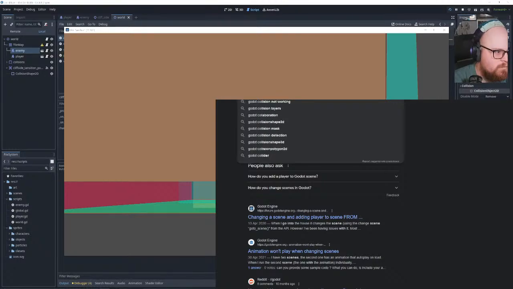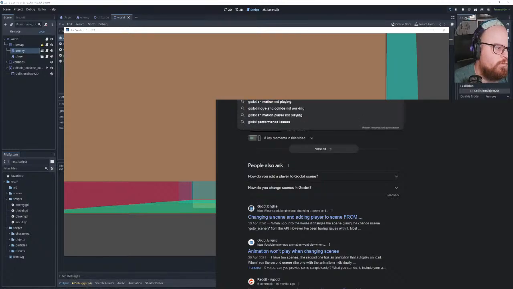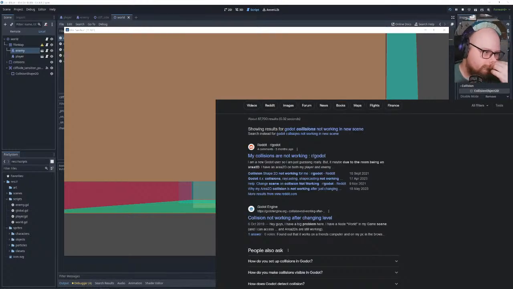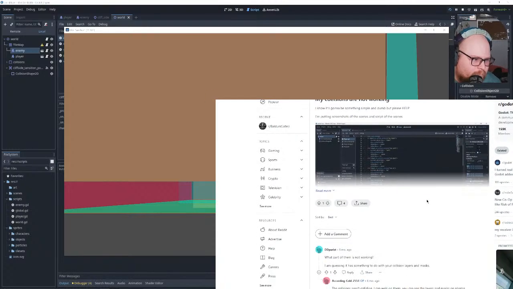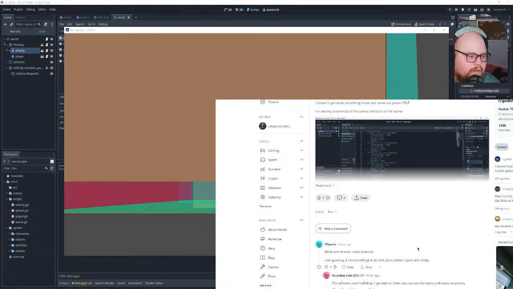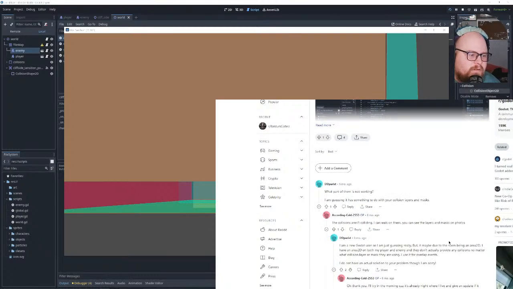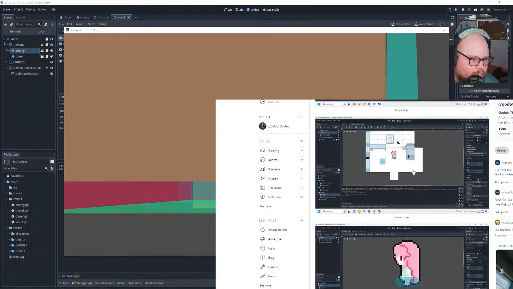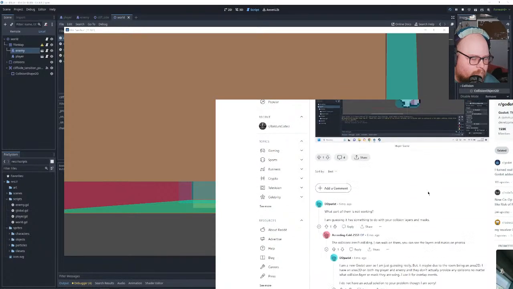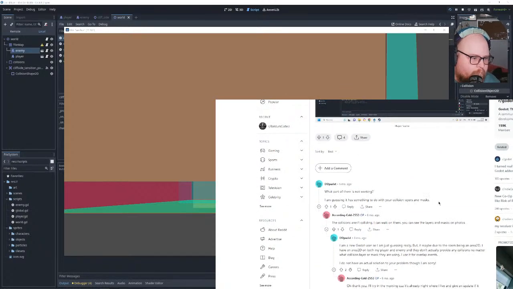Collisions not working in new scene. My collisions are not working. I'm new to Godot and I'm dumb. What part of them is not working? I'm guessing it has something to do with your collision layer and masks. The collisions aren't colliding. I can walk on them. I can see the layers and the masks. I'm a new Godot user.